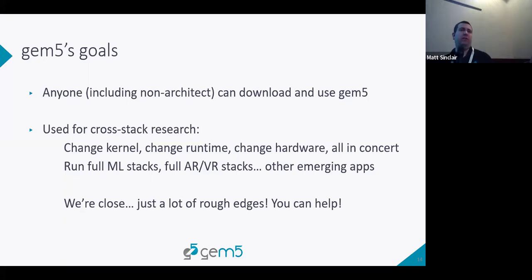And just to be upfront, there's a lot of rough edges. This is always a living tool, and things change rapidly over time. So if it's not perfect today, hopefully don't take that as a discouraging sign. Take that as a sign of a place where we as a community might need help. And if you're willing to help us solve those problems and contribute it back to the community, that means everybody can benefit.